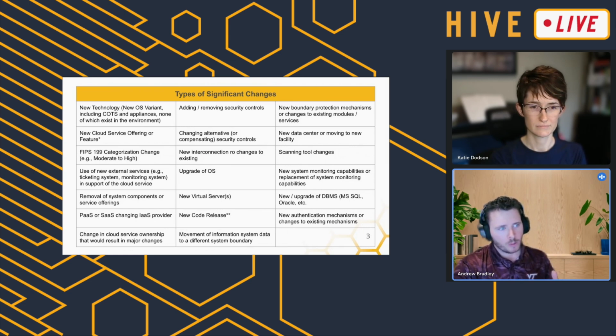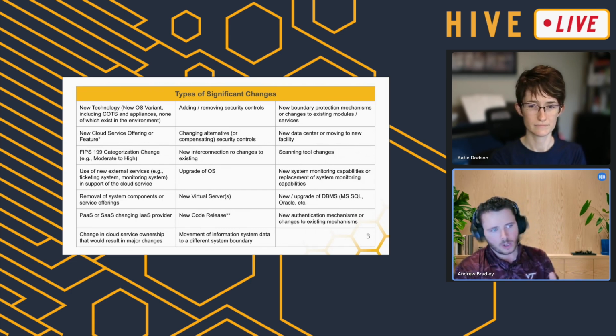So as you're working your way through these things, you have to critically think internally about what these categories actually mean and what the actual risk is that the FedRAMP PMO is looking to address, and part of that is going to happen in your significant change security impact analysis. But the other part of that is defining these things up front so that your engineers, your product management folks, your product delivery folks know what they have to put through the SCR process.